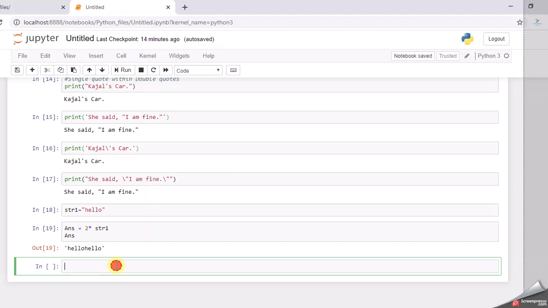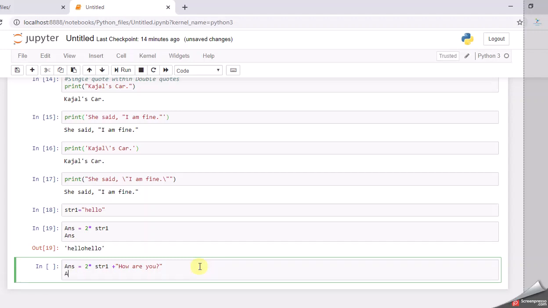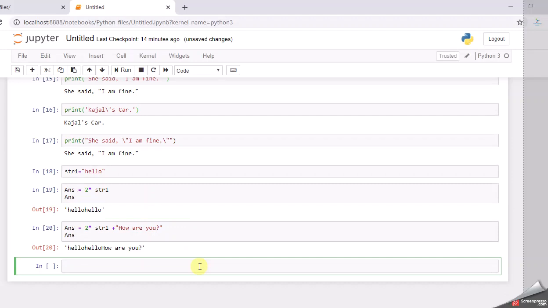If I use, suppose, 2 into str1 plus some other statement, then also it will do 2 times hello, but with hello hello, how are you? It will do the concatenation of strings also.